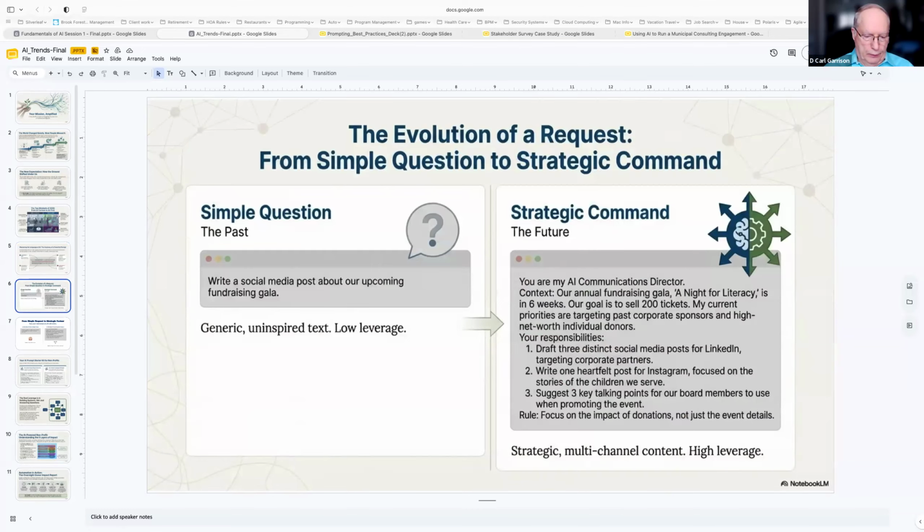Here's what's been happening. We'd have it do a simple task: write a social media post about the upcoming gala. Okay, that's generic, and we might not get what we want, because what we need for LinkedIn may be different than what we need for Instagram and what we need for a Facebook company page. We didn't tell it that. Not very specific. So it could come out as a very useful thing. It may not. One thing you have to start learning in moving into this era is communicating back to the prompt, if you will.